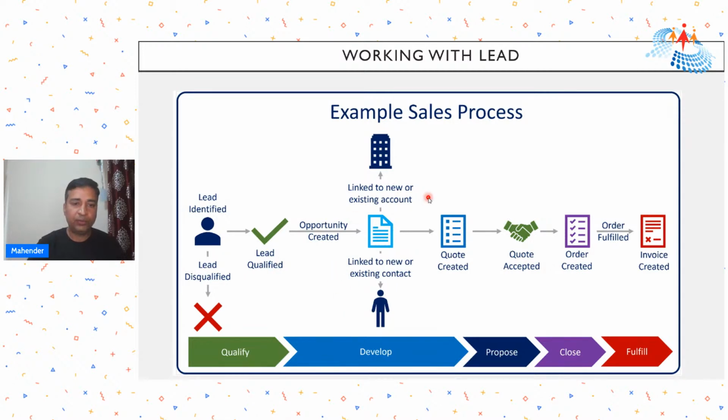Here we add some more details on the opportunity, like product and services. And here we also identify whether this inquiry is coming from a new customer, or from an existing customer that we want to associate with this opportunity.